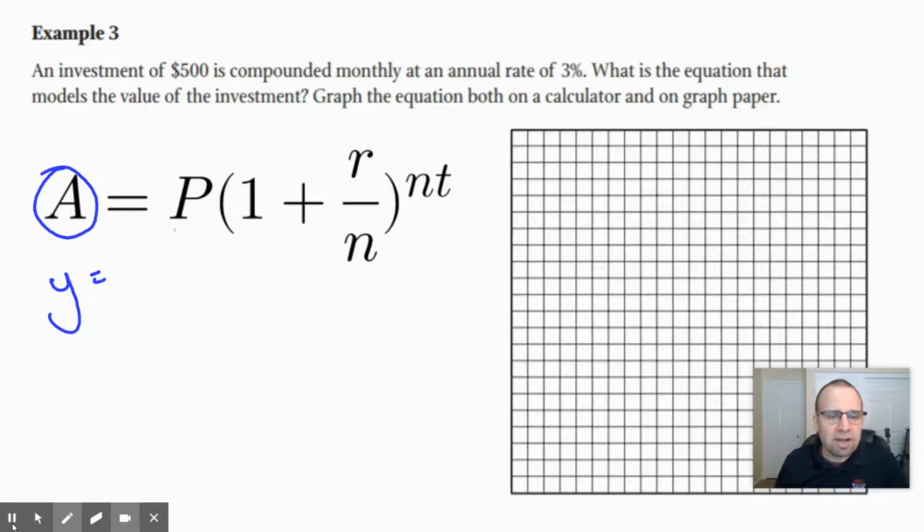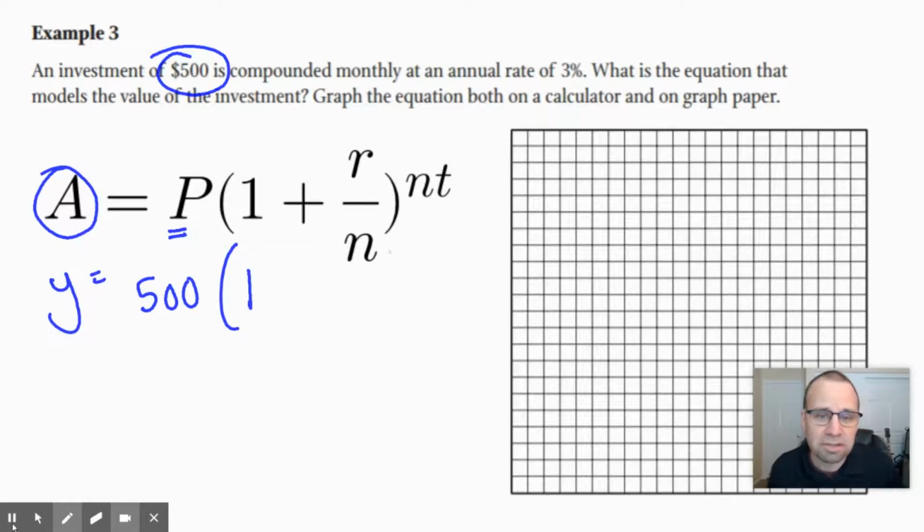Instead of calling the initial amount A, they call it P here for the vocabulary term principal, which is your initial amount when you start your investment. And so that is that 500, your starting point. It's going to be 500 goes there. And there's that infamous 1. You always have to have that 1 in there. You don't want to lose all your money.